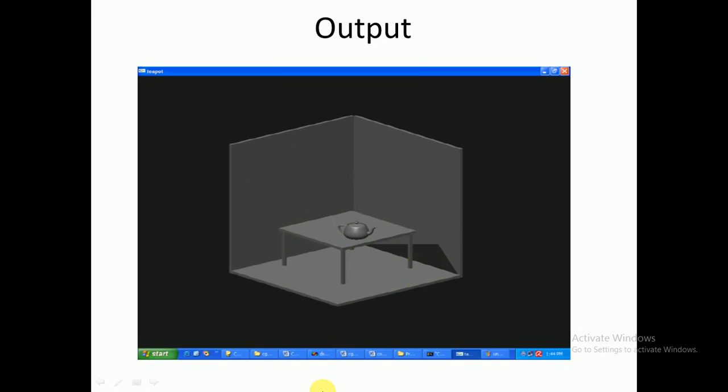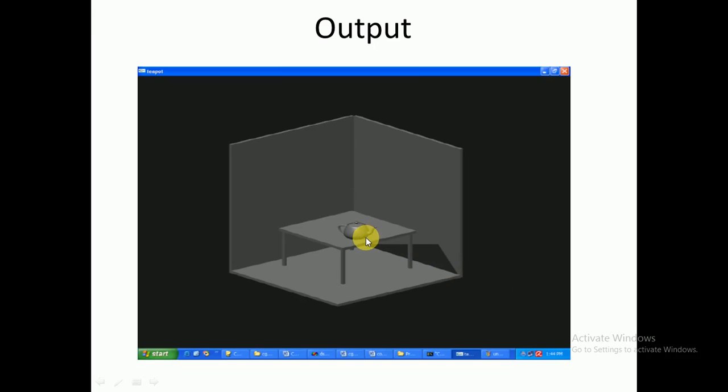Every point is important here. In this case, the origin is this corner at the bottom. We have taken the origin of our picture to be this bottom corner, somewhere here. It is not visible, on that side of the table, right? That is the origin. Then this is the x-axis. If you hold the left hand thumb, then this is x, this is z, this is y.